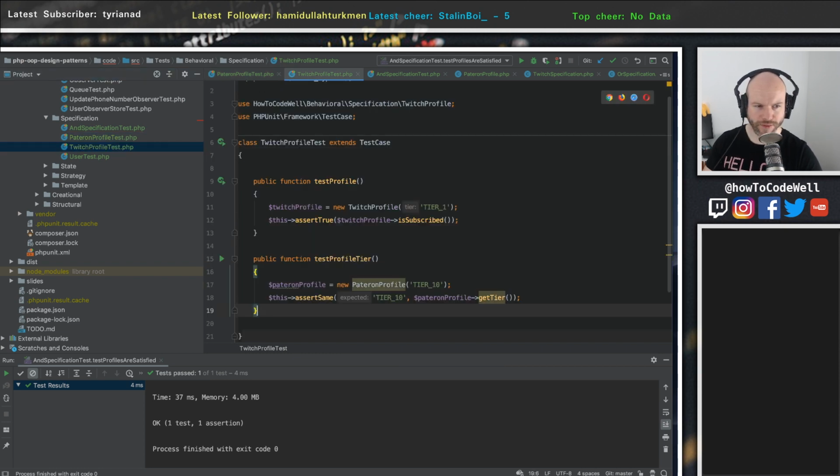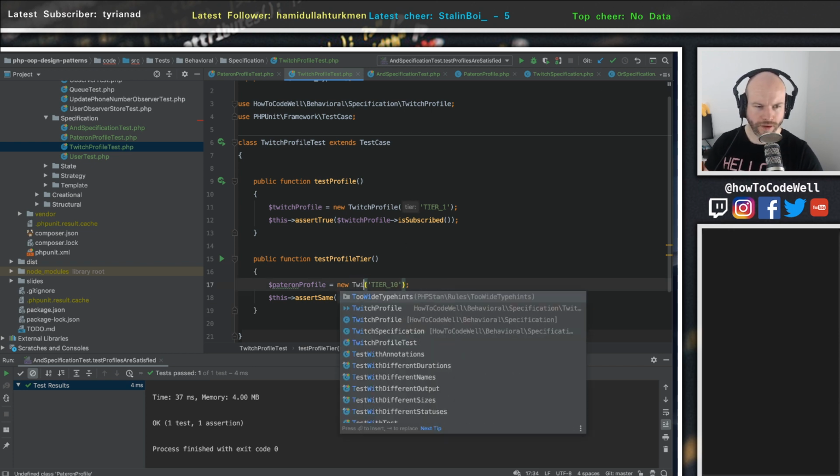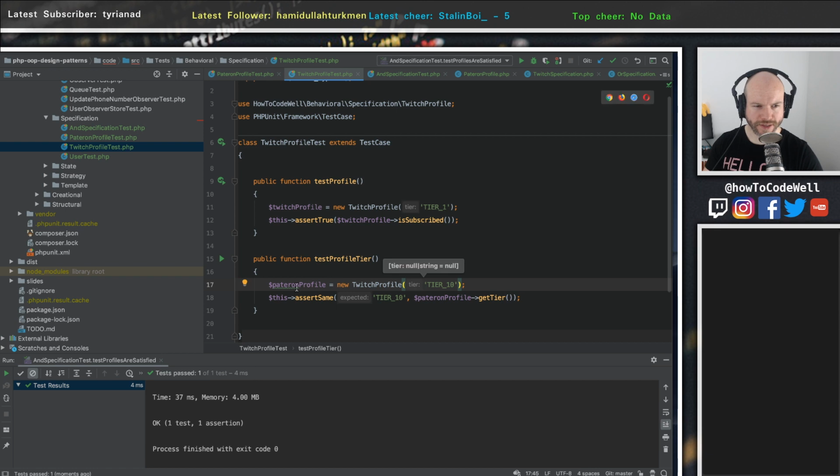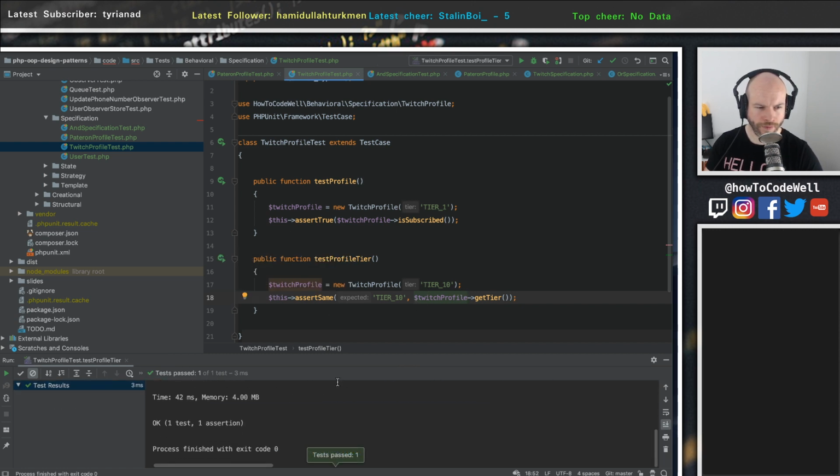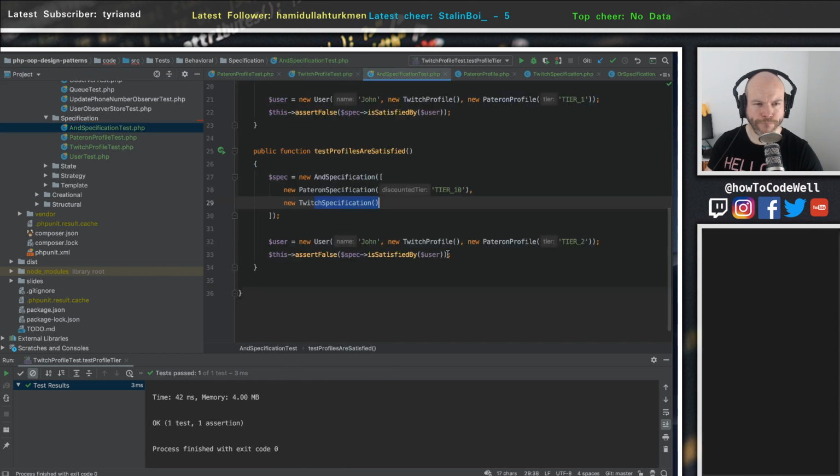I mean, I know it's okay, but we'll just put it down for belt and braces. I'm saying I'm at tier 2, and I'm saying the specification requires tier 10.